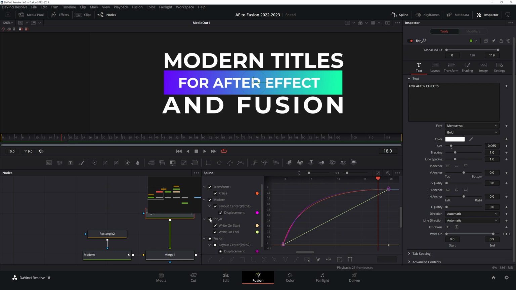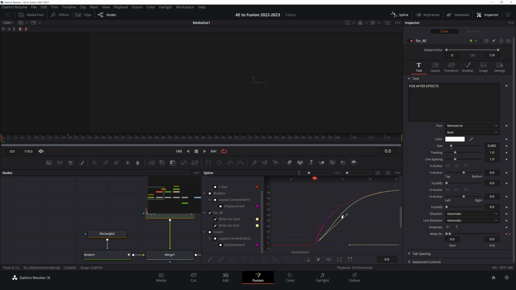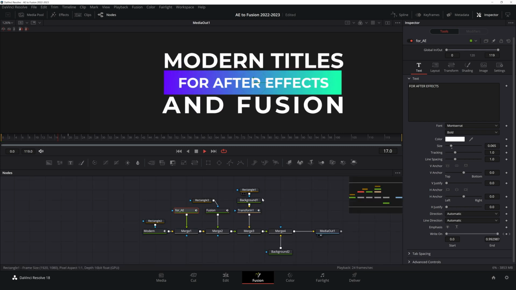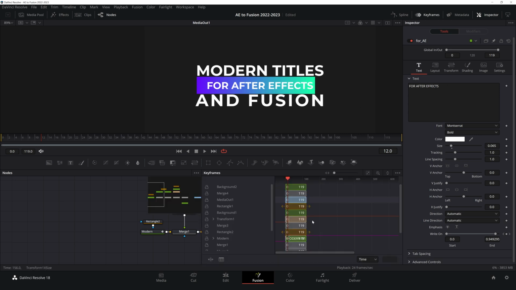As we did before, going to spline. I will turn off all other layers, and let's animate this thing as well. Okay, let's preview. Perfect. What if I want to move some text animation a bit forward to add some randomness into our animation? To do that, we need to use the keyframes panel, and it's pretty similar to spline.